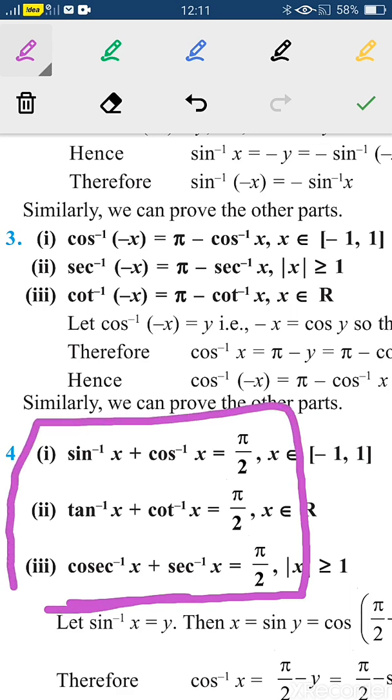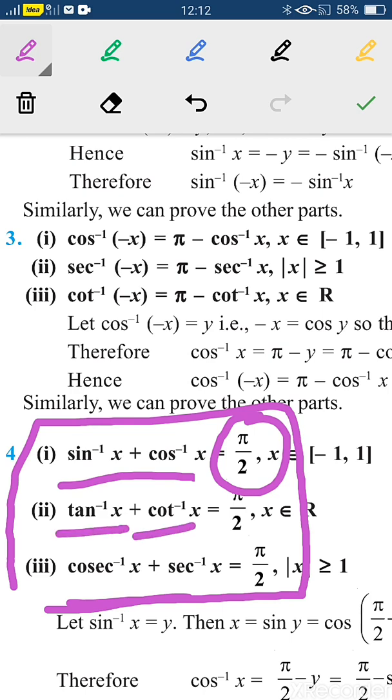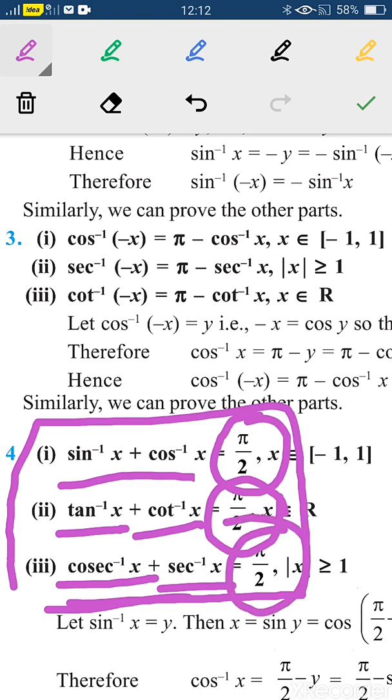You know that sine square theta plus cos square theta is equals to 1, right? 1 plus tan square theta is equals to secant square theta. 1 plus cot square theta is equals to cosecant square theta. You have done it in 10th class. So here you will learn, if the inverse is there, sine inverse x plus cos inverse x, the value is pi by 2. Tan inverse and its reciprocal cot inverse, value is pi by 2. Cosecant inverse x plus secant inverse x, its value is pi by 2. So keep these formulas in mind.